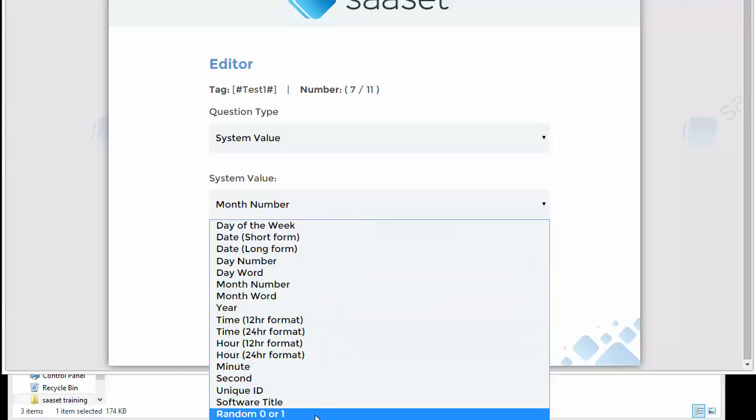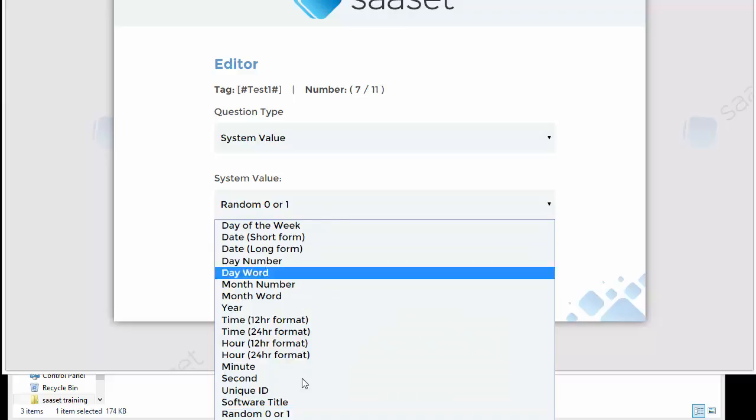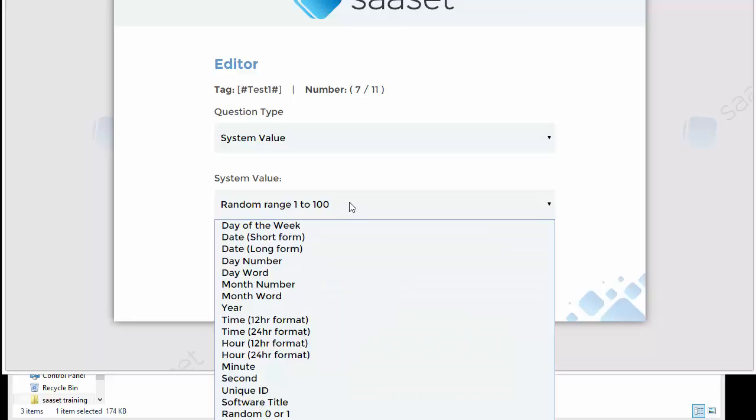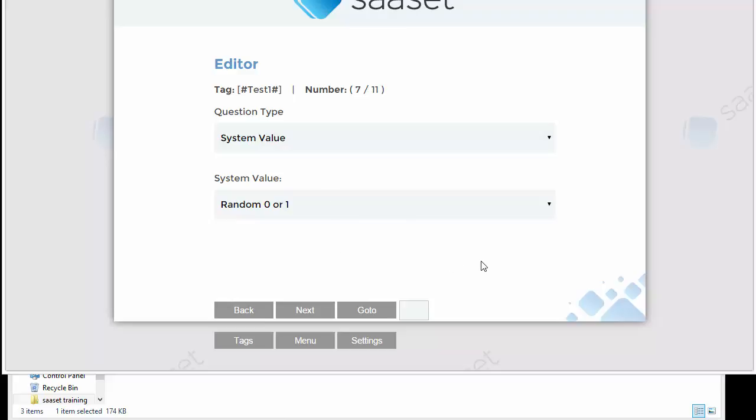Let's see what else we've got. Random numbers. This will return a 0 or a 1. You can return a number between 0 and 10 inclusive. You can return a number between 1 and 10 inclusive, and you can do a number from 1 to 100. This means that you can do things where the software will output different results based on random things, because you can check these on what we call conditionals, which we'll be looking at in another video. A conditional is purely something where you say, if this tag has this value in it, then do this. And if it has a different value in it, do something else. So that's really the system values, and we've touched on formatting there as well. And then we're going to get into conditionals and equations and things in future videos.